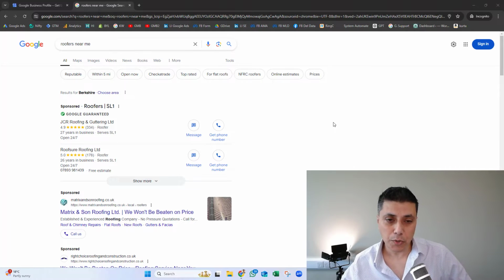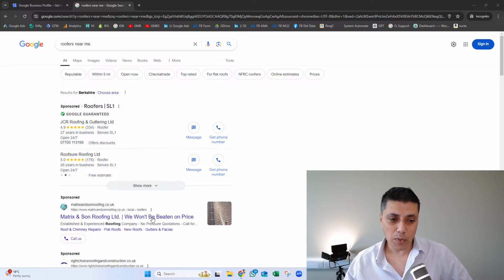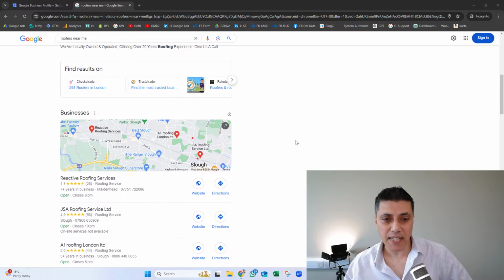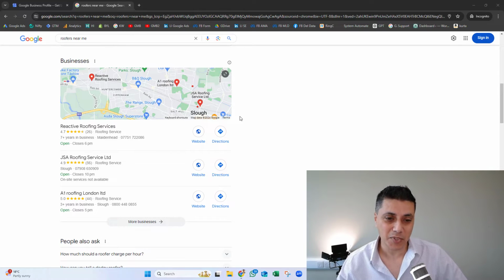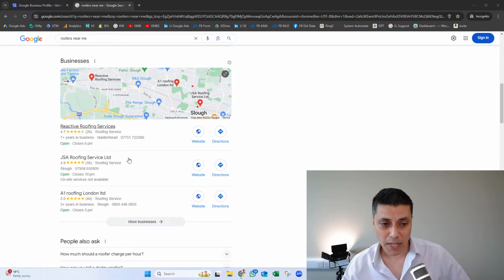Okay, so Google Maps, what is it? Let's say you type in roofers near me. If you're looking for someone to repair your roof, you get all these text-based ads, these local service ads, and then your Google ads. But when you scroll down the page, look what happens here. This really stands out, because it's got a huge map and then 3 listings. This is called the local 3-pack, and this is your Google Maps or GMB or Google Business Profile. It's all the same thing. Google just keeps changing its name. And this is where you want to be to get free leads for your local business.